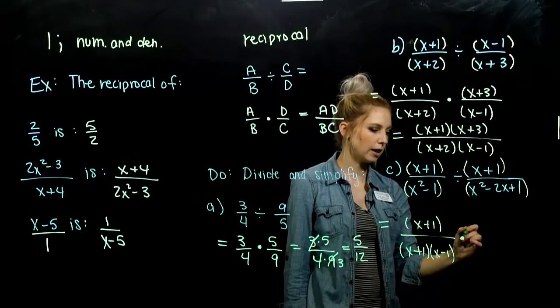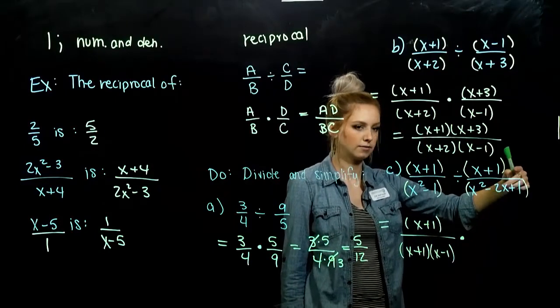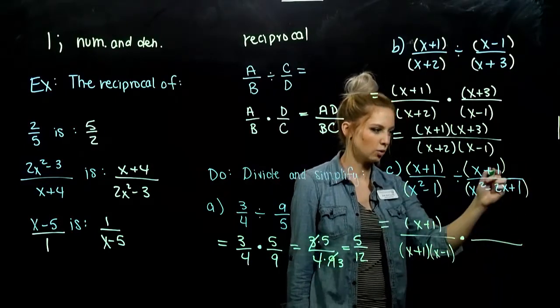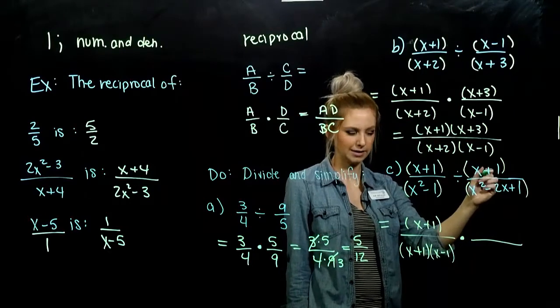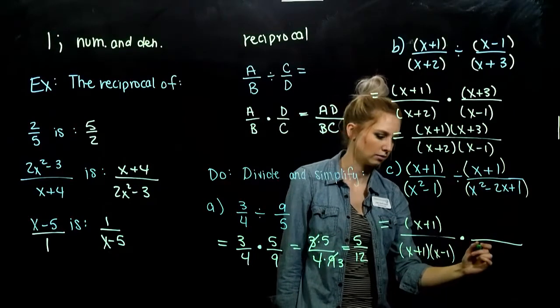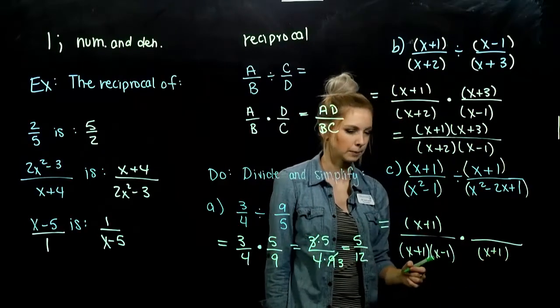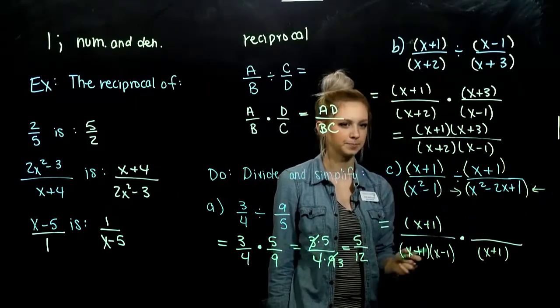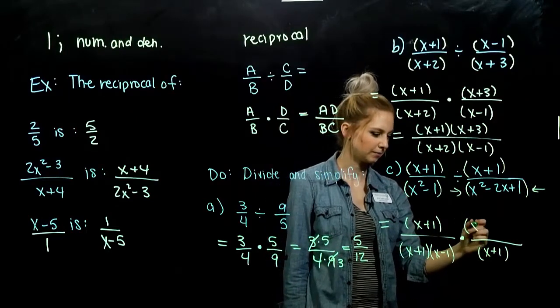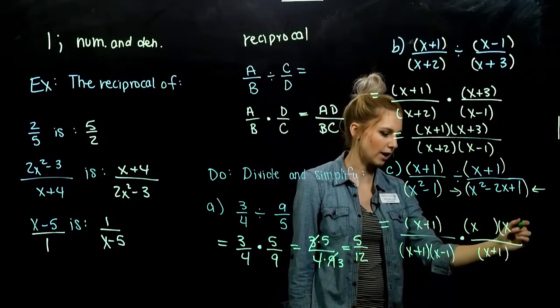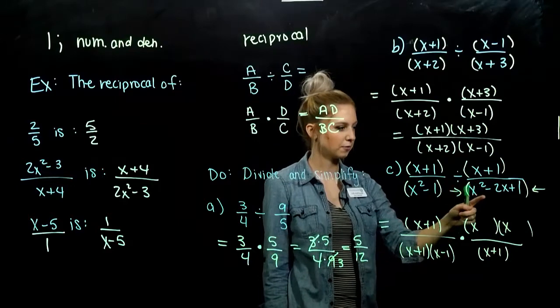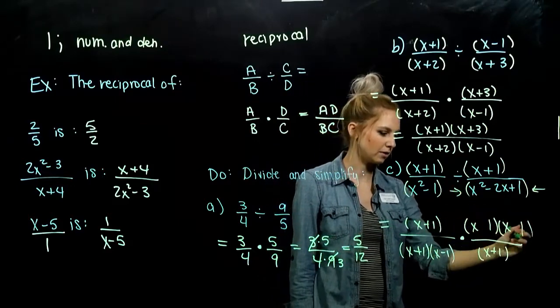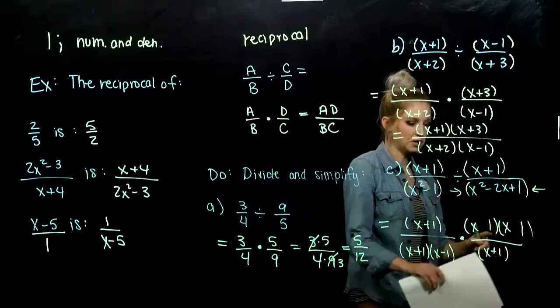And I'm multiplying by the reciprocal of the second one. So what's up top is already factored. He's done. And where does he live now? Down below. And up top lives this polynomial. And we need to factor it, if we can. So let's try. Got a 1 on the front and a 1 on the back. So I know that my only options are 1 and 1, since it's prime.